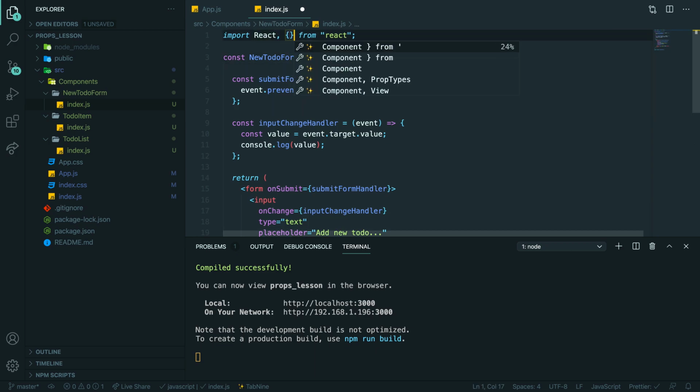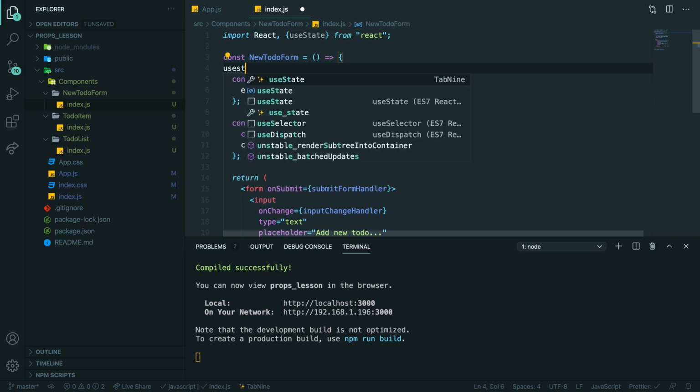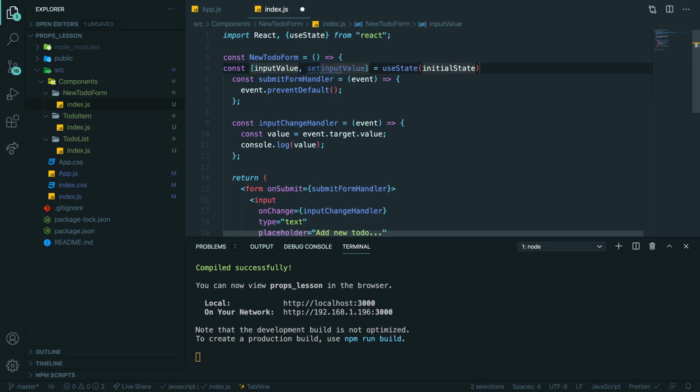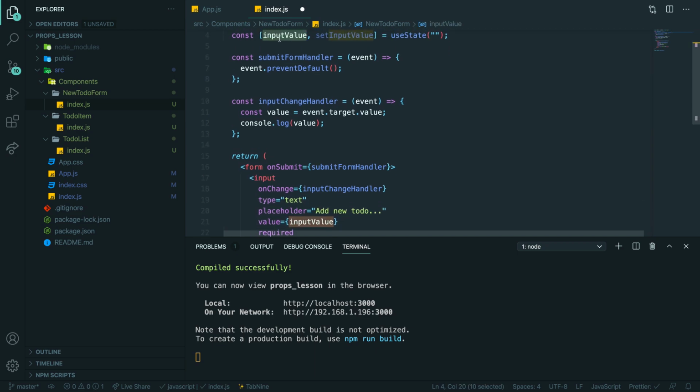So we need to have state for that. useState, so now I can use it, useState inputValue, right? And we're starting from an empty input. When we render the component, the input will be empty. So one-way binding you're doing by setting the value of your input from the state. So you're binding your input to the state.